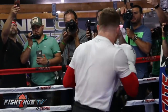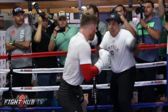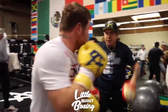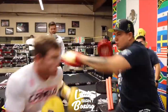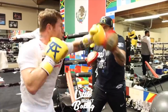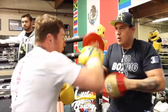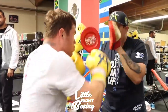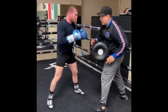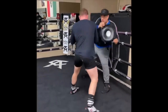The main aim of pad work is for the coach to work on his fighter's technique and most importantly try to imitate his fighter's upcoming opponent to the best of his ability. For example, if you look at Canelo preparing for his fight against Billy Joe, you can see how Reynoso was stood in a southpaw stance whilst doing pads, because Canelo's opponent was going to be a southpaw. So Reynoso was standing as a southpaw whilst holding the pads to prevent his fighter from the southpaw jinx. Also, Reynoso uses the punch shield with Canelo, which helps Canelo work on his counters — you can see him duck and roll the pad and then counter with short powerful punches.